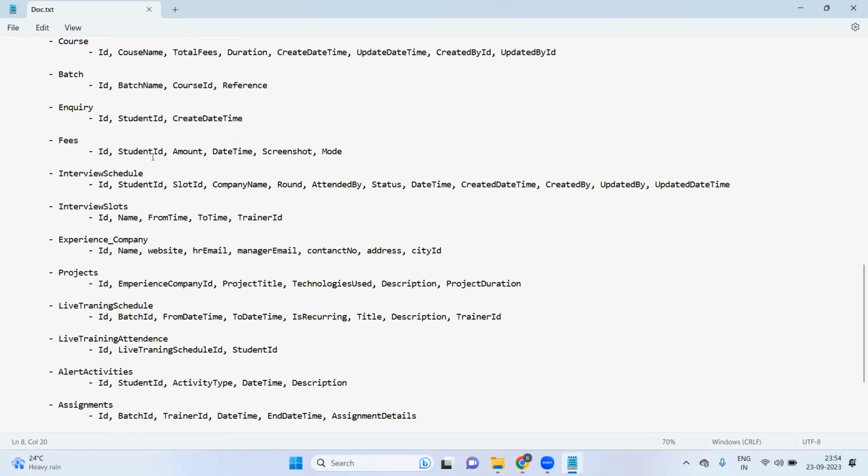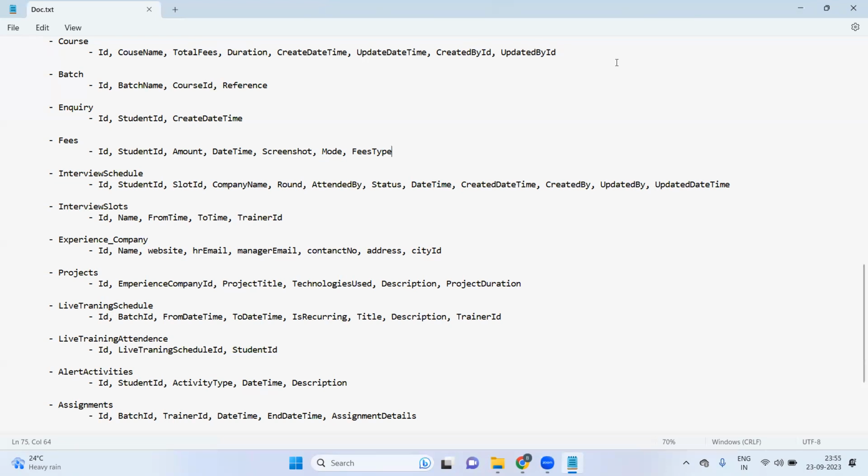Where is that? Student ID, amount, screenshot, mode, and then fees for. Is it for course fees or fees type? Okay, type. So this is not course fees, this is fine.